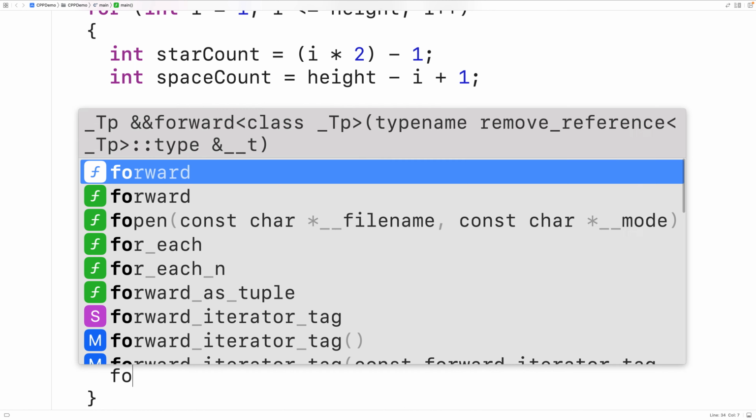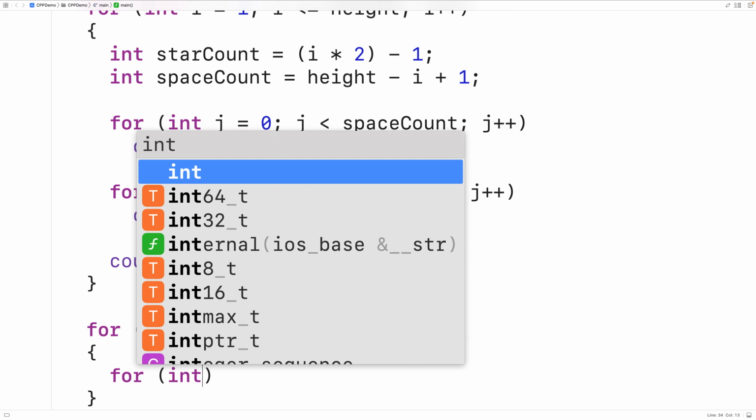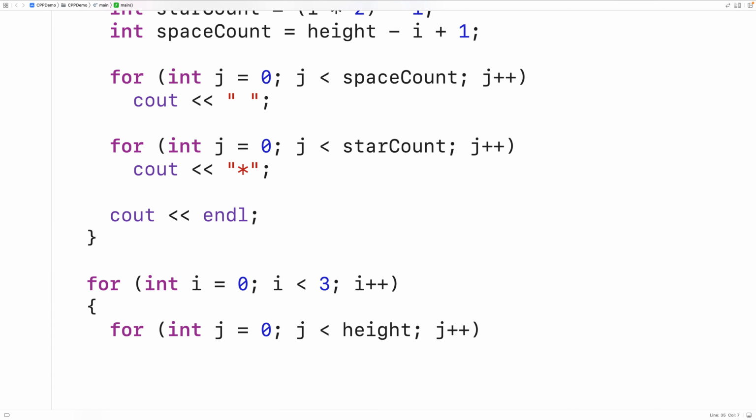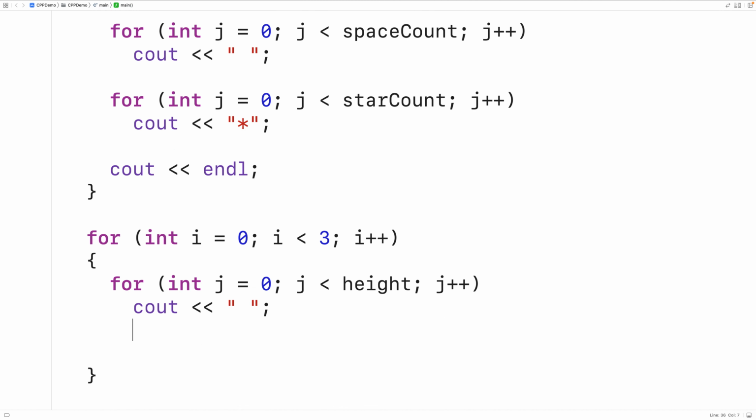First we'll have a loop that's going to output height number of spaces to reach the middle of the tree. So I'll have a counter variable j start off at 0. We'll have it go up until height, and we'll increment j by 1 with each loop iteration. This loop will execute height number of times, and each time we're going to output a space. Now, after outputting height number of spaces, we can then output a star for the base, followed by an end line, so that the next row of the base occurs on the next line.